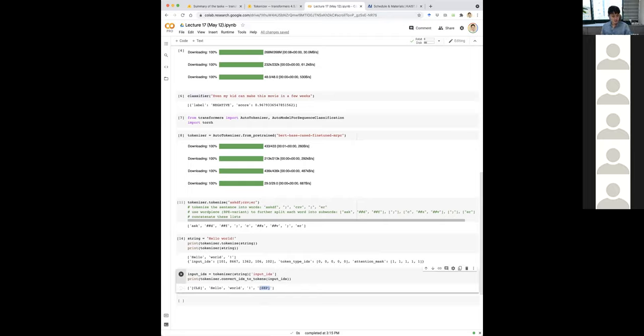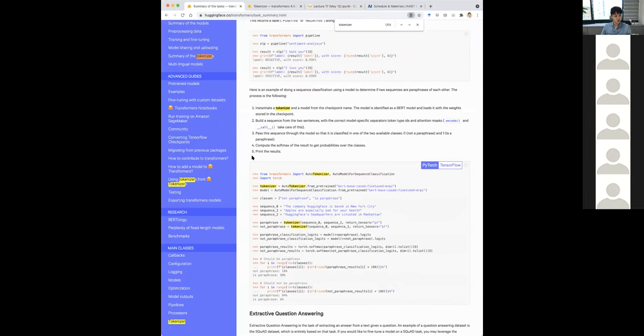So you can think of these as special symbols that BERT uses for various purposes. I can tell you the purpose of both right now. This SEP is there so that if you have more than one input, remember that in GPT, if you have more than one input, you just concatenate them and make that into one sequence. BERT does the same thing, but you want to really differentiate between those two inputs. So SEP enables you to easily differentiate between them. CLS is there to use if you're doing anything related to classification, which we'll see soon in today's lecture. So I hope everyone understood up to this point. It's basically Transformers 101. So that's the tokenizer.